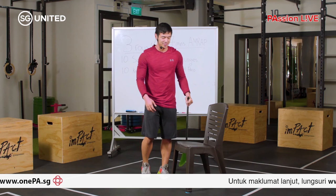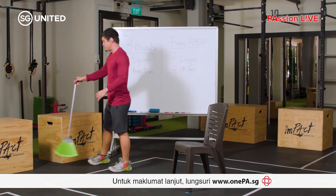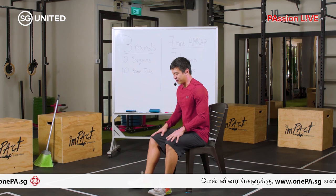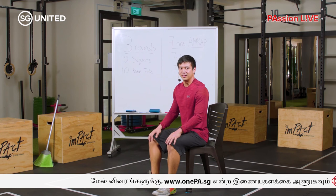After you're done, it's very important that we do a little bit of a stretch down and a cool down. How do we do that? We're going to make use of a chair as well. We do have a couple of yoga videos as well, so if you need to check that out, do so. But simple and easy stretches are going to be as such.